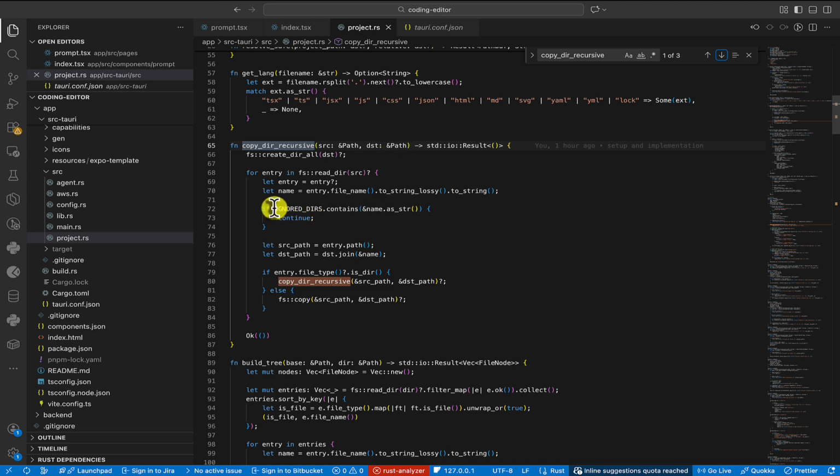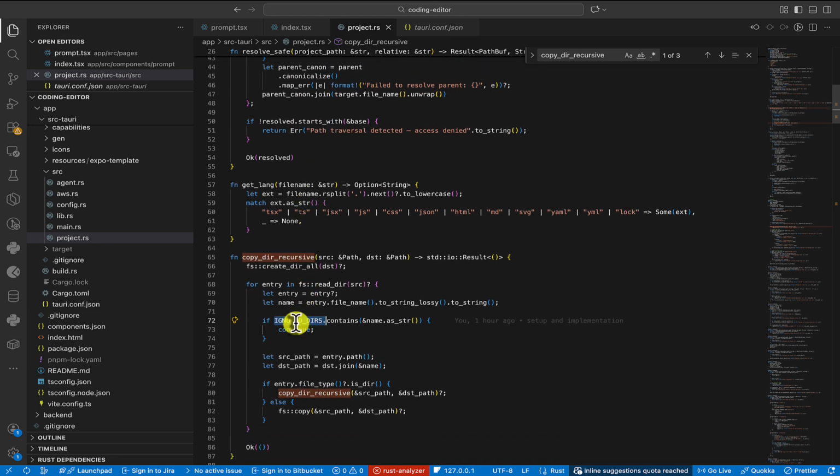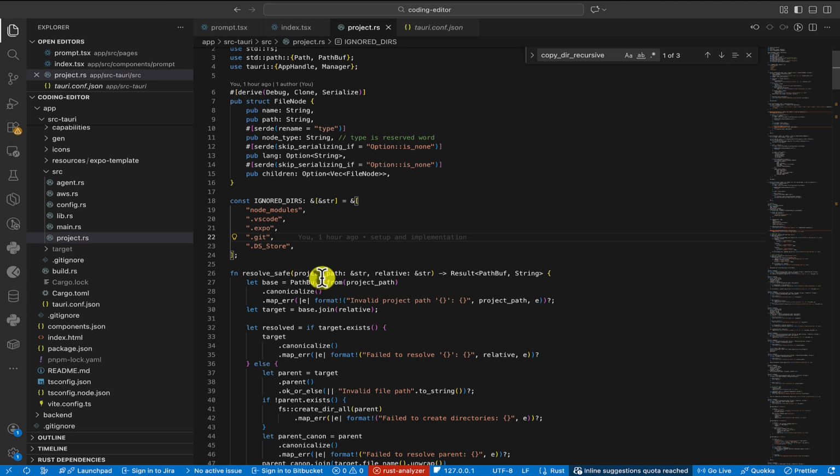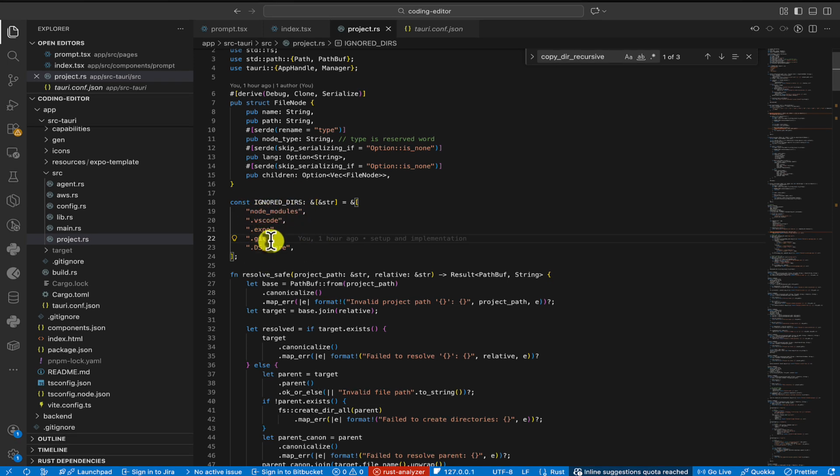And now there's this thing I'm doing here, ignore directories. In ignore directories, I created a list of the modules that it shouldn't copy. So for example, if we had node modules in there, let me show you this ignore directories. You can see it up here. So I'm ignoring node modules, VS Code, Expo, Git, and all this. So it shouldn't copy any of this. That's why when we scaffolded the project, you could see those red squiggly lines, right? Which was telling you the module is not available, because I intentionally didn't copy node modules and all these other things in there. So that's why.